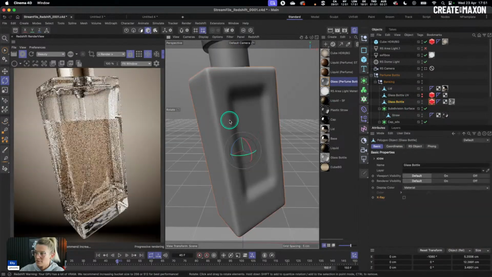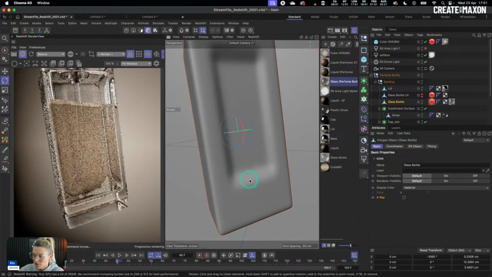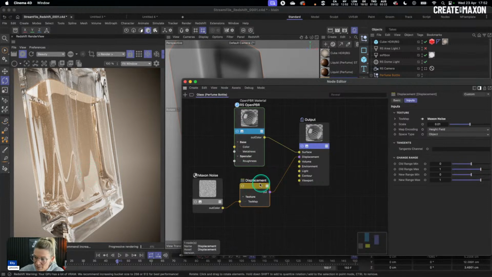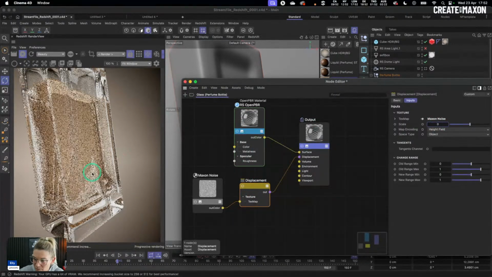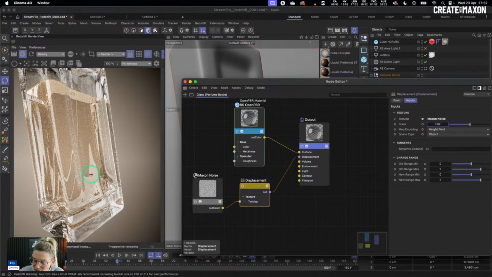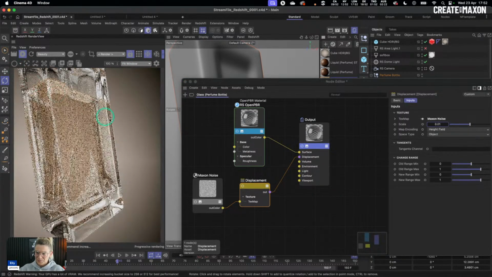And what we can do is come back into here and find, oh no, we need to find it now. S, the magic S key to come back into here. What this is doing is the slightest bit of breaking up our reflections. So if you keep an eye on here, if I set this to 0, we get a really smooth line here. But if I do maybe 0.02, it starts to break these up. This might again be a little bit too much. This might also be too much, but we could dial in and tweak this and get some really slight imperfections in here.